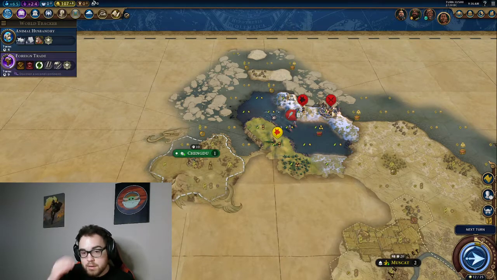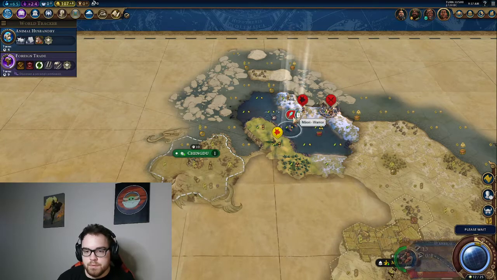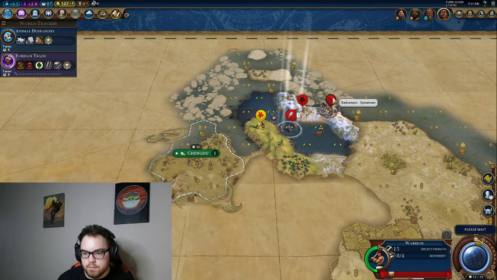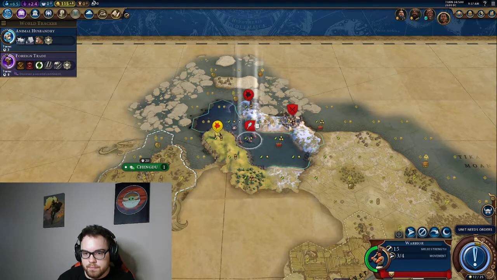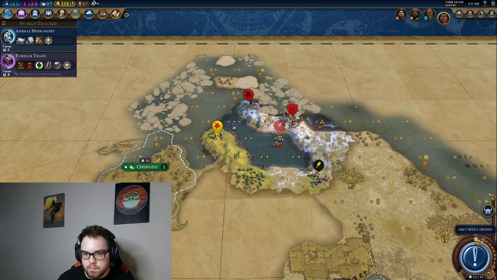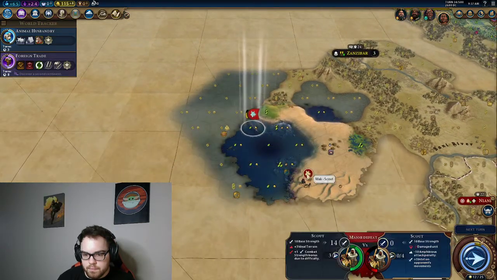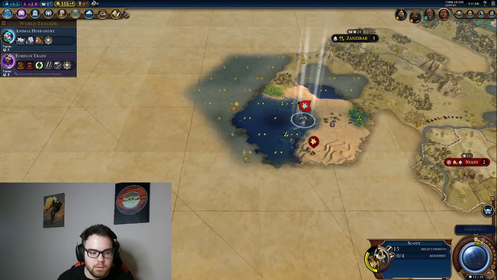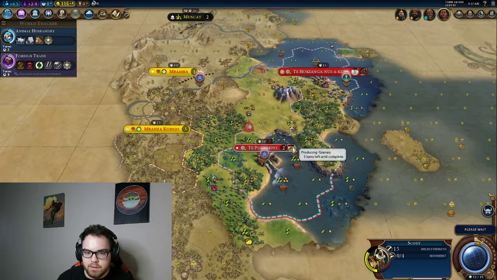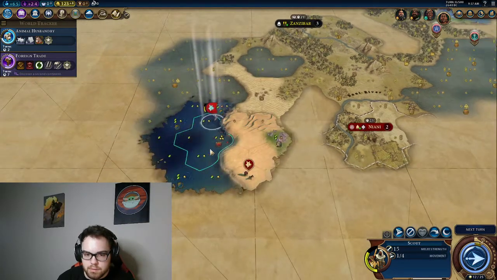We could probably honestly take this camp just to get this additional barbarian outpost. We're already kind of, you know, suited for that. Gonna kind of scout the coast here a little bit. After this is done, we'll probably start production on a granary. I'm sorry, I'm not on a granary, on something else.